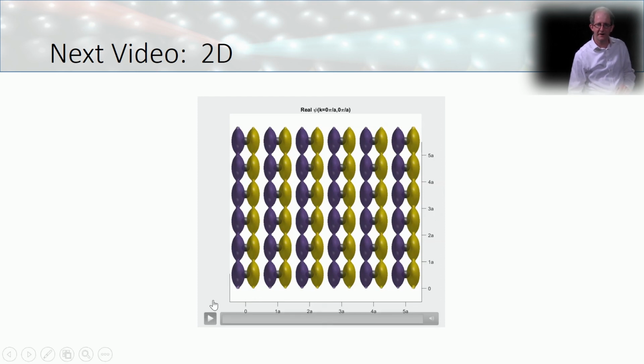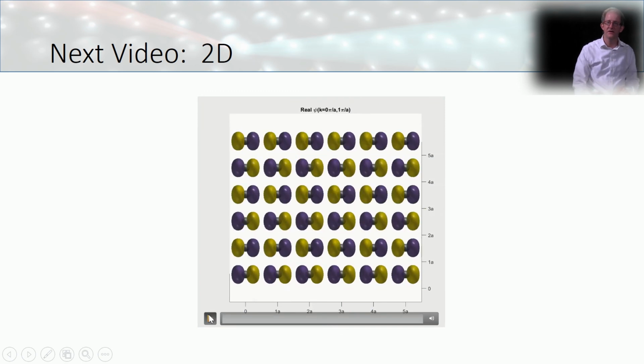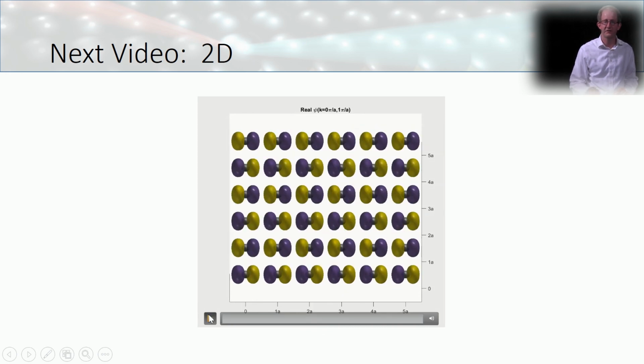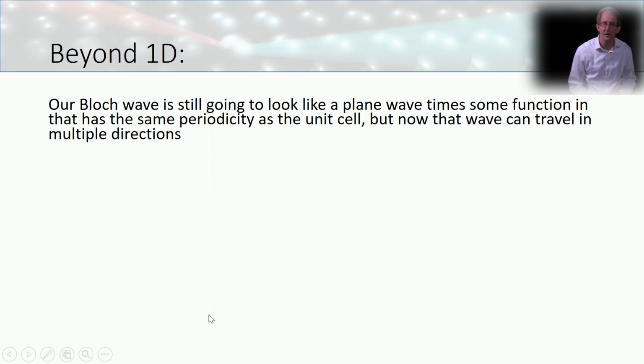This video goes a little fast. It's just a tease. Right? But you can see that as we make a loop around the Brillouin zone, play that one more time, we get plane waves that move in different directions. So we're going to talk about that on our next video.